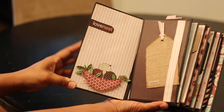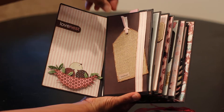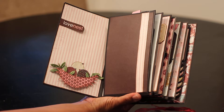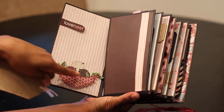Here is the first page. This is just some paper that I fussy cut out of the paper pad — it says 'Love Nest.' This is left open, so if you want to slide a picture behind it you can. I fussy cut the little nest and added some silk flowers to make it more realistic, and it's kind of pop-dotted up.